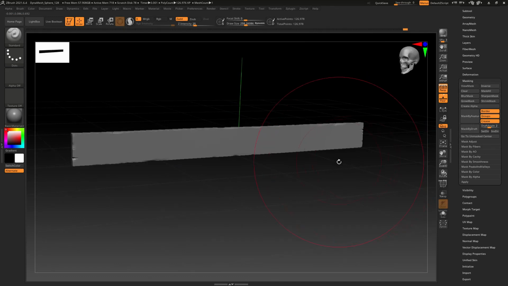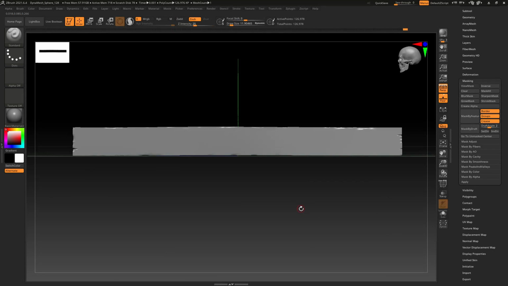And next what we're going to do is use our standard brush, and we're going to start to draw some grooves on the board. So we've got standard brush. We're going to make sure that we got Z sub, which means that we're going to make grooves instead of bumps. Yeah, we're going to make the brush way, way, way smaller. Let's hold down Shift and snap it like this. And let's check the size here. That's way too big.